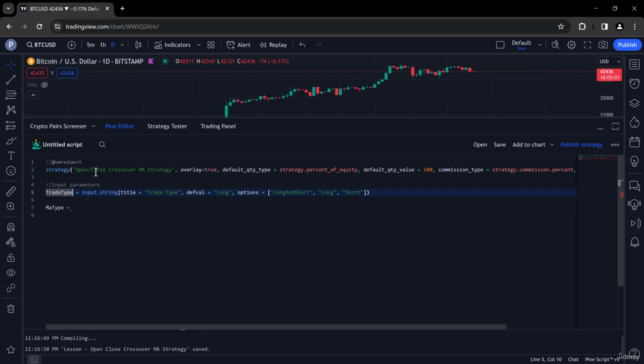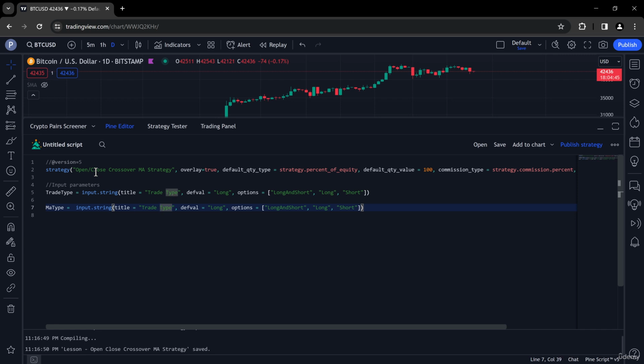So it's gonna be the same input string parameter, and what we could do is we could just copy this and quickly change the values that we need to change.